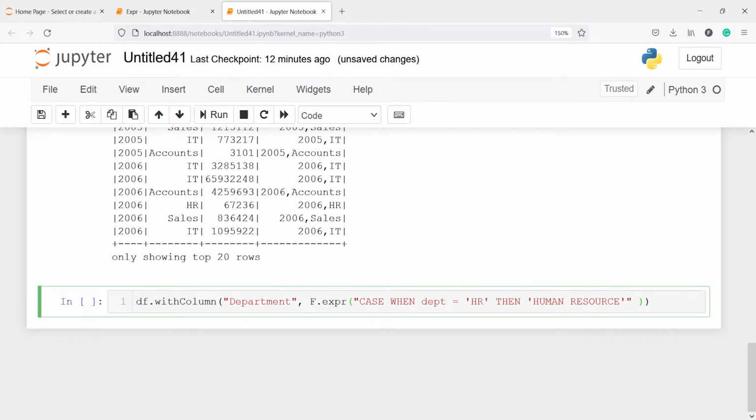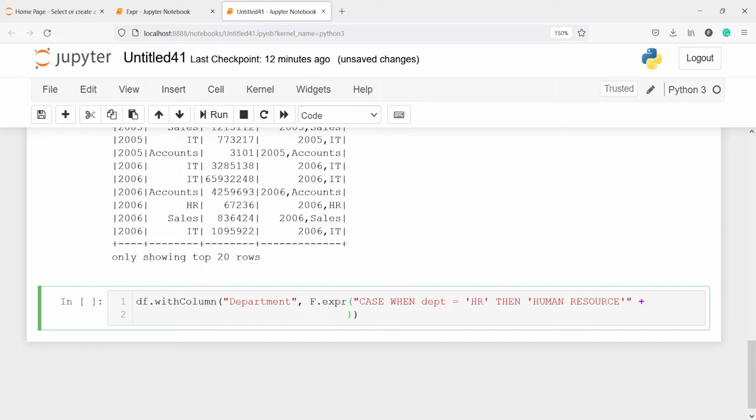Plus I also want to put one more condition, and the next condition is when department is equal to IT.